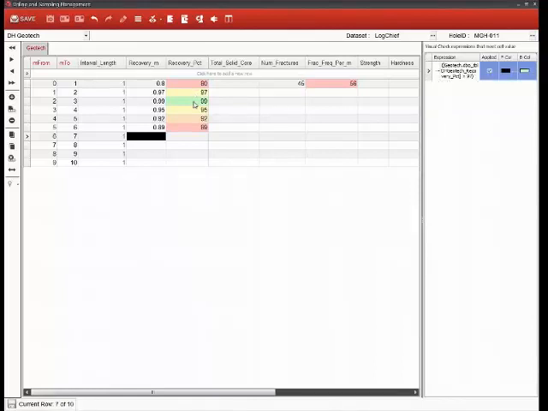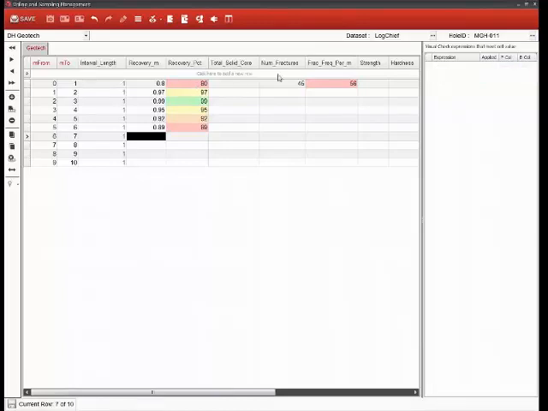And this is just a nice way of highlighting areas of interest or pointing out possibly erroneous values. So in this case, you might say a recovery percentage of over 97% is excellent, and under 90% is, well, not acceptable. So if we see that this recovery percentage is under 90%, that's indicating that there's something wrong with the recovery here.